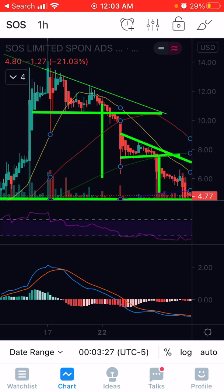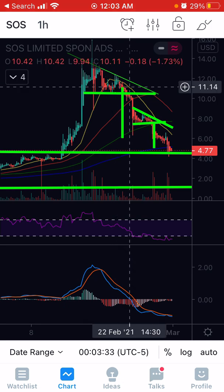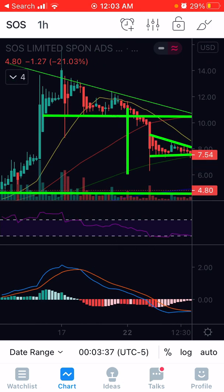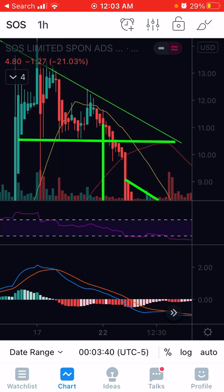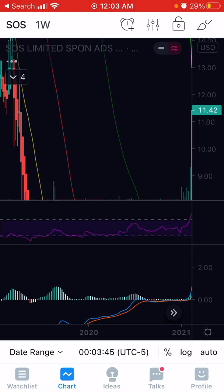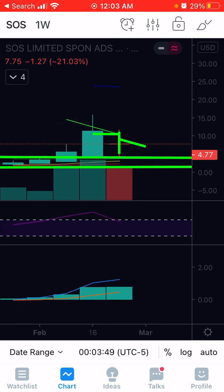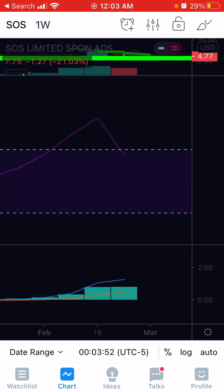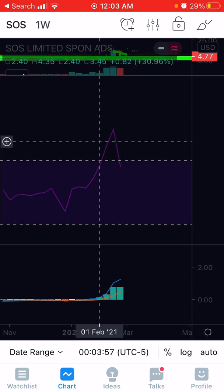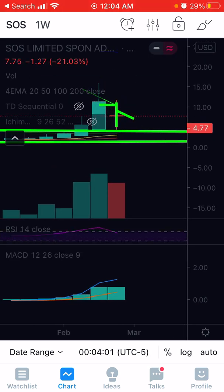Although this looked like an extremely bullish pattern here, because it looked like it could be a big bull pennant because it has this flat bottom, it actually was a bearish pattern. This is a descending triangle here. If we looked on the weekly time frame, we could see, okay, can't see the pattern, but you could see that the area was in very, very overbought territory. So it was kind of to be expected that this thing would have an extreme pullback here.